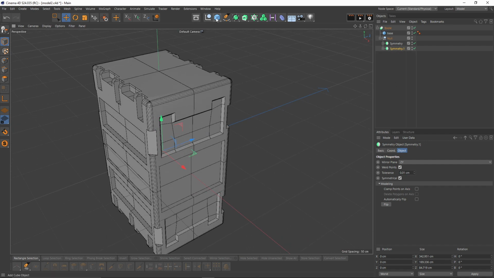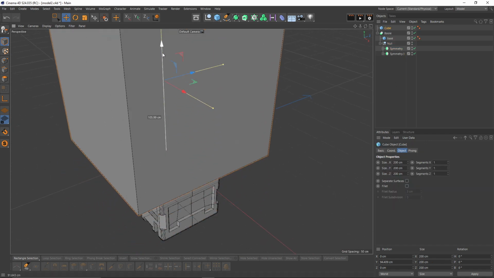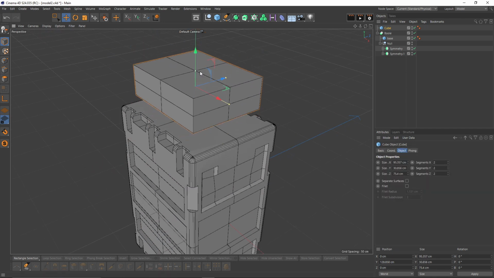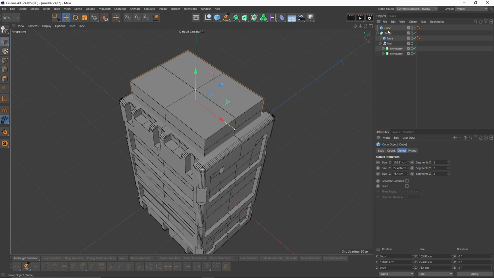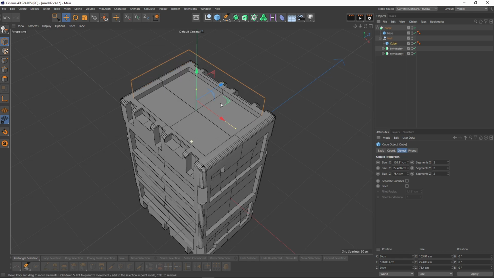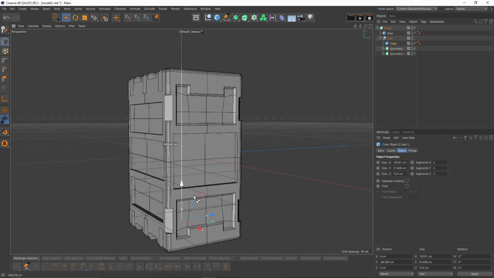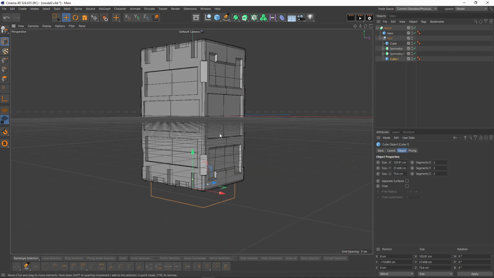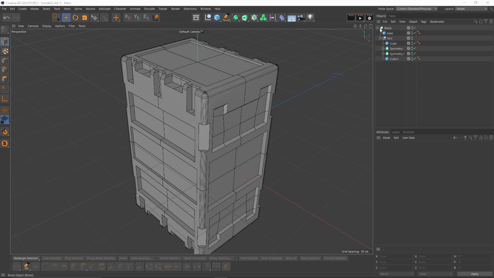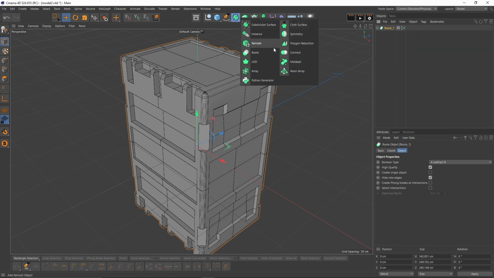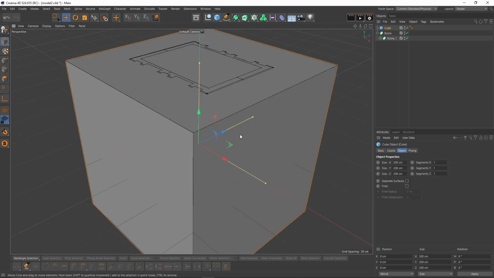Also, let's make something for the top and bottom. I will put that in that group. Then I'm gonna duplicate that. I think this is gonna be enough for the first Boole. Yes, first Boole. I will add another Boole too. Press Alt, select Boole. And let's add another cube.